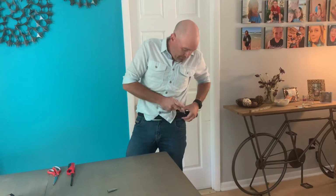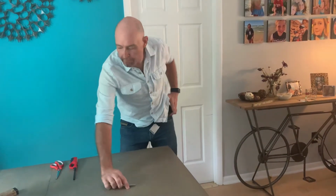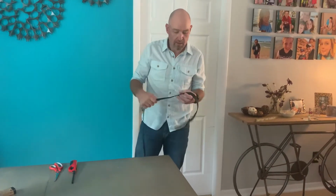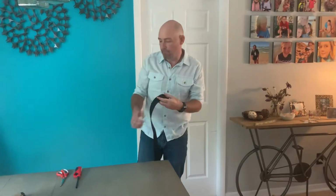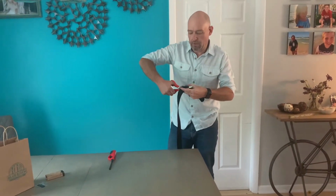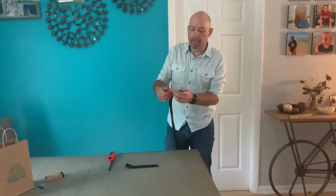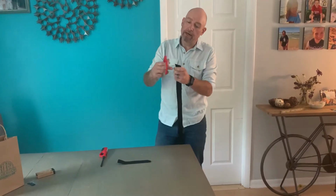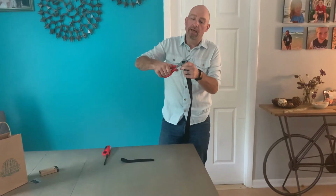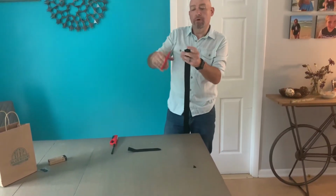So I'm going to mark it with a Sharpie. Silver Sharpie, my favorite. Alright, take the belt off. It's as simple as this to make it fit the length. Take a pair of nice sharp scissors. Cut it off. Now you can cut it straight like that, or you can cut a little dog ear and another little dog ear, or just one dog ear. I kind of like the look of just having one dog ear, so I'm just going to cut the one.